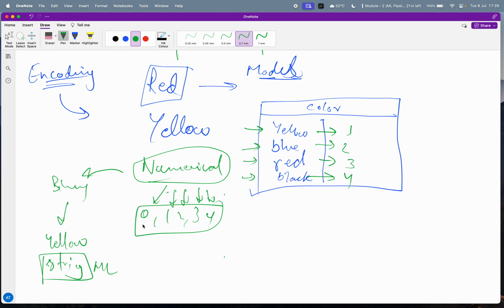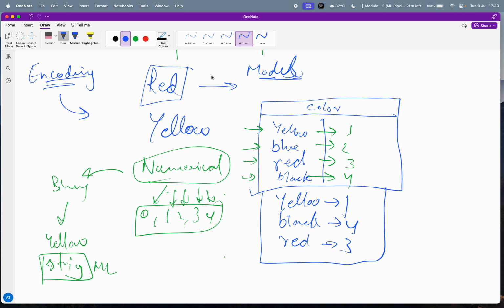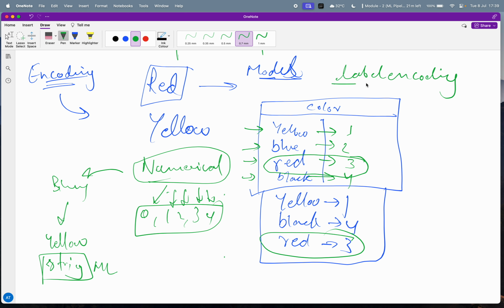Right. So what can we do? Either we can say okay, I'll give yellow as 1, blue as 2, red as 3, black as 4. So if somebody else also has yellow as favorite color, I'll give 1 again. If for me the favorite color is black, I'll give it 4. If again for me the favorite color is red, I'll put 3. So what we found is a similar trend: we have mapped each category with some particular value. This is called label encoding. Any doubt till here?